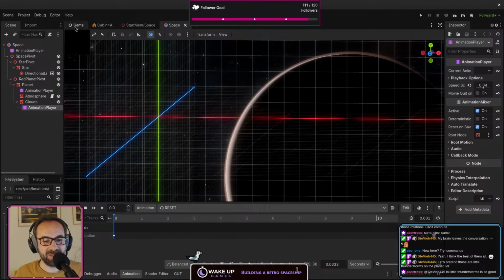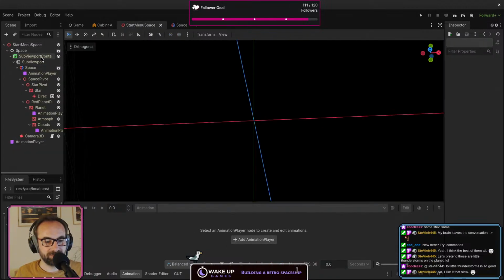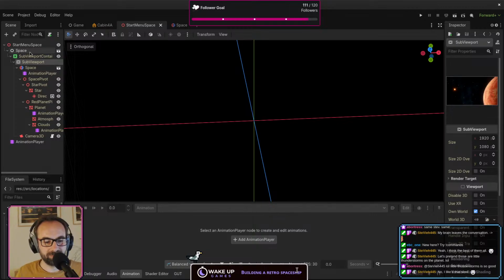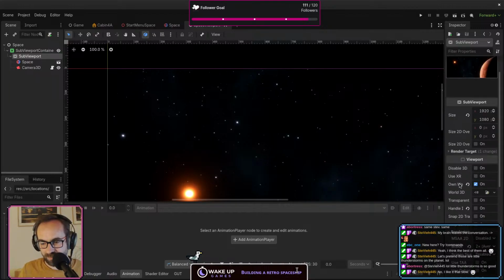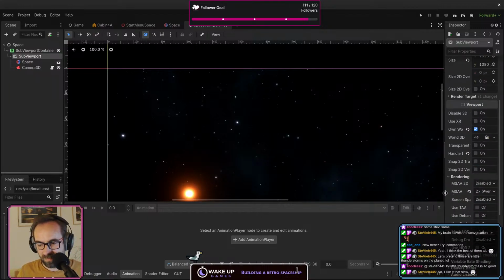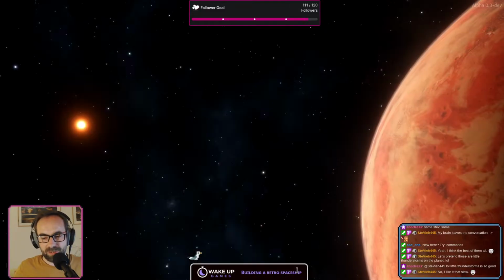Joke aside, am I using any... I'm using 2x MSAA. I could enable FXAA. I don't want TAA because I know it's going to soften everything, and do 4x here. Maybe that's going to look better.